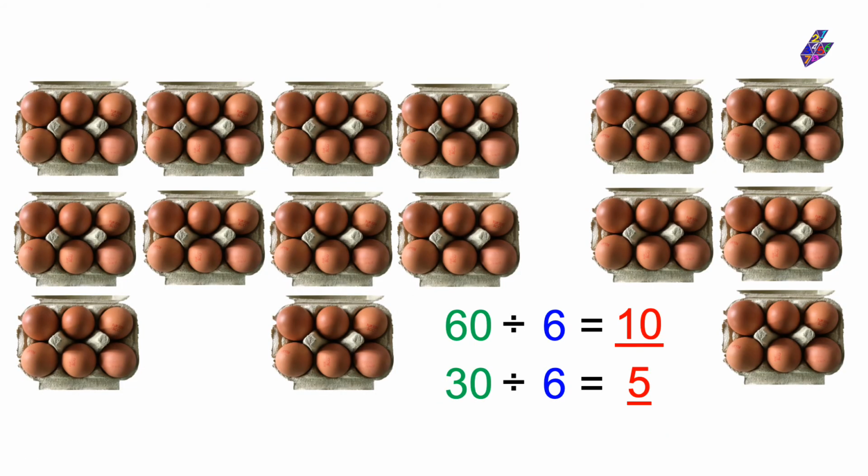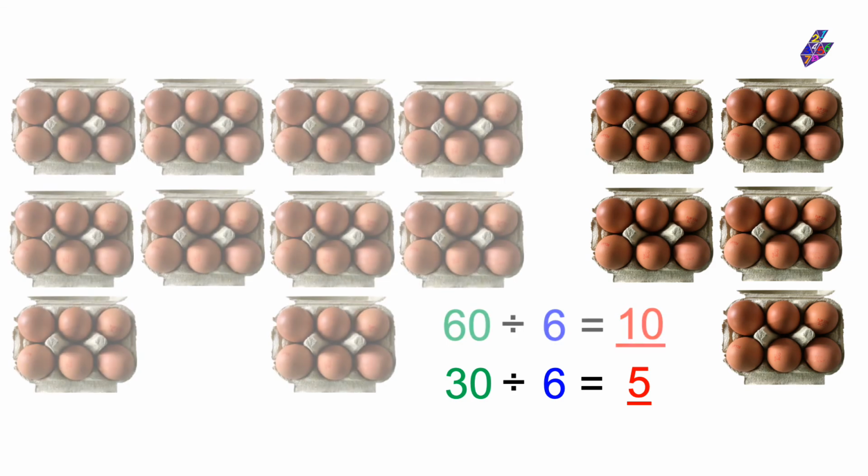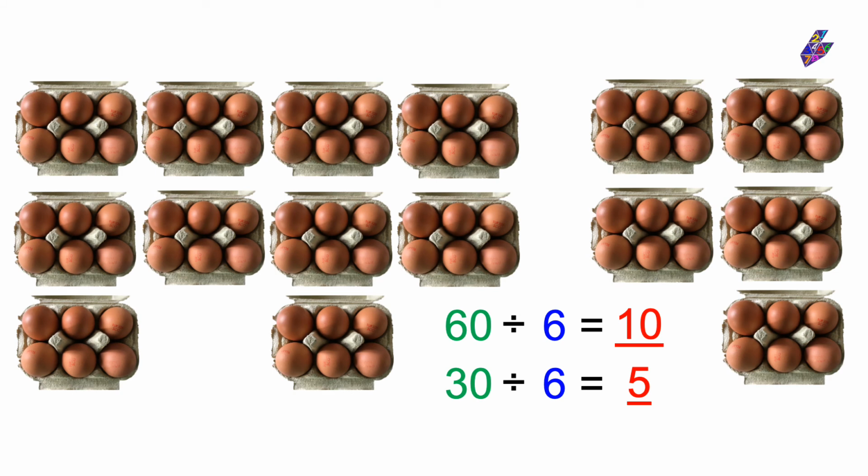If I put those pieces of information together, I split my 90 eggs into a group of 60 and a group of 30 because these numbers were easier to work with. I then used known facts to figure out that 60 divided into groups of 6 would give 10 boxes of 6 eggs, and 30 divided into groups of 6 would give 5 boxes of 6 eggs. This therefore means that 90 divided into boxes of 6 must be 15 boxes of 6 eggs. That's the total number of boxes from the 2 groups.